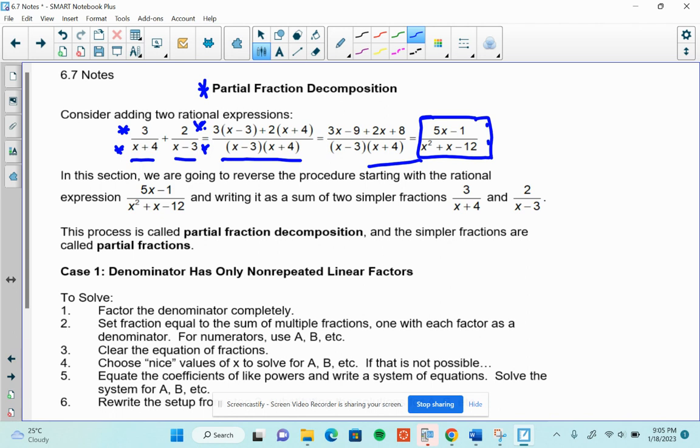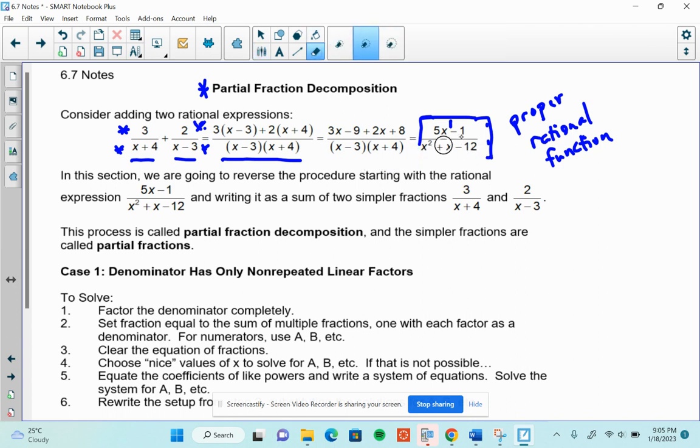We're going to take a fraction, and it has to be a proper fraction. In order to do partial fraction decomposition, you have to have a proper rational expression, a proper fraction. It has to be a proper rational function, which means, let's do a little quick review. The top has to be a smaller degree than the bottom. So on this one, the top is degree 1, the bottom is degree 2. That makes it a proper rational function. We can only do this partial fraction decomposition if it is a proper rational function, okay?